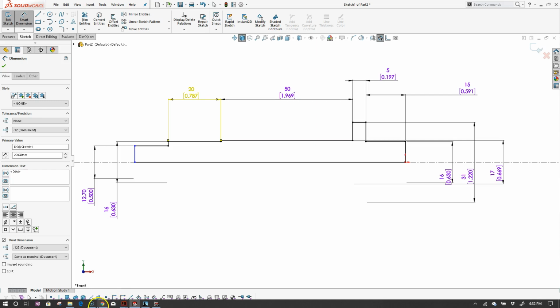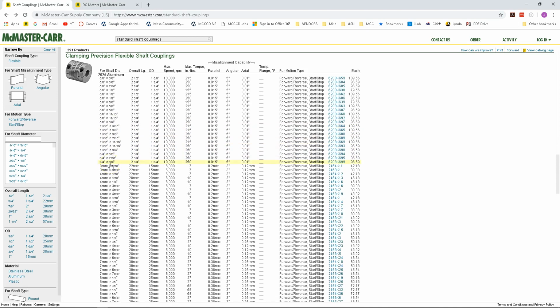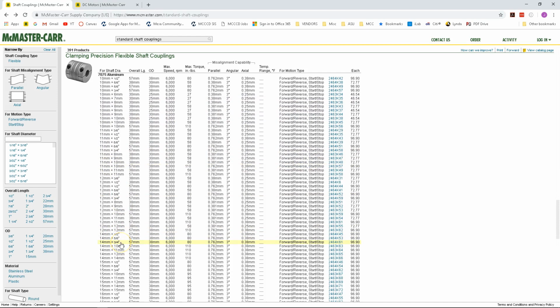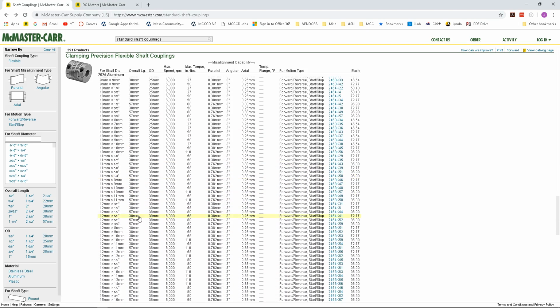I did start to look at the couplers. So a clamping precision flexible coupling shaft. So right now I'm looking at these as metric. Let's see, they do go 10 millimeter, 11, 12, 14. Alright, overall length, and then OD. So they start getting pretty sizable. Imagine like the 1/2 inch. So maybe we will go with just a 12 millimeters so we can stay metric across the board. And then 12 millimeters to inch, and then 12 millimeters to 12 millimeters.